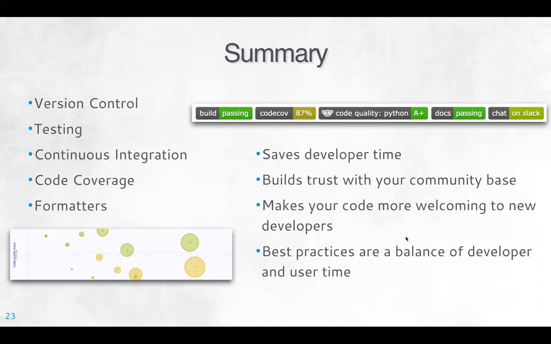Code coverage and formatters, we think that these tools everyone should at least look into. We think that they're very useful. So I think those are the big five, and of course these new static analysis tools are kind of on the edge, so we'll see how they work over the next 6 months or so. But again, the whole reason for doing this is it really aims to save developer time. It takes, at the minimum, 10-15 minutes to set these things up. If you have an extremely complicated code base, you can usually get them up and running in a day.